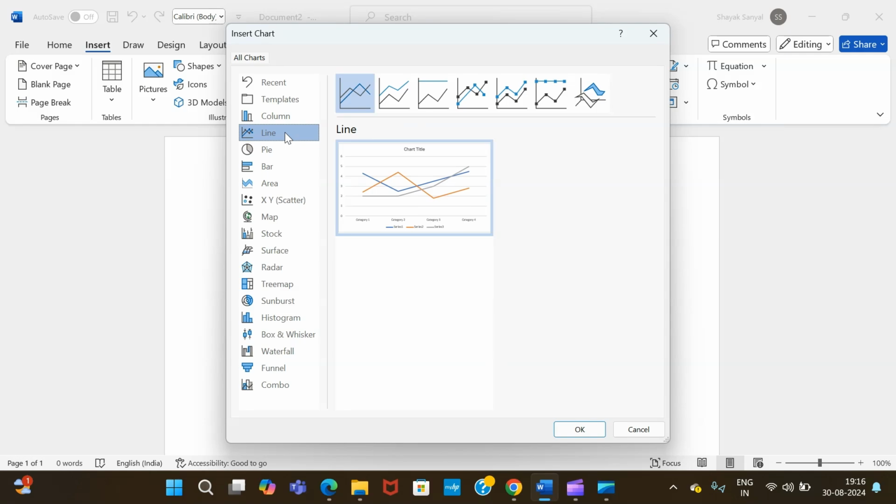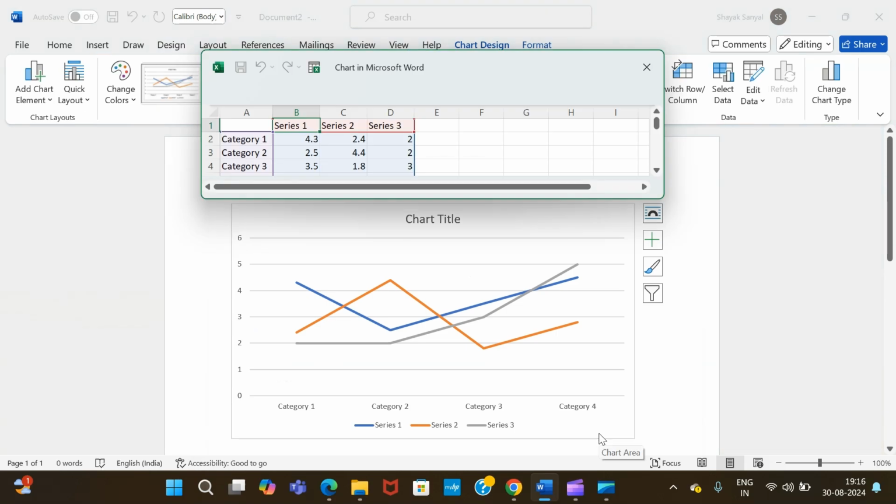Okay. Once we select line chart, here at the top you will find plenty of designs of how the line chart is presented. Okay. So I will be opting for the simplest of all for your better understanding. So once done, we press OK. And upon pressing OK, we can see two things. Number one, an Excel sheet with the data written. And number two, the data being presented in the form of a line chart.